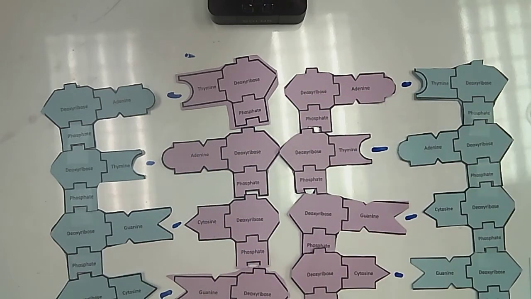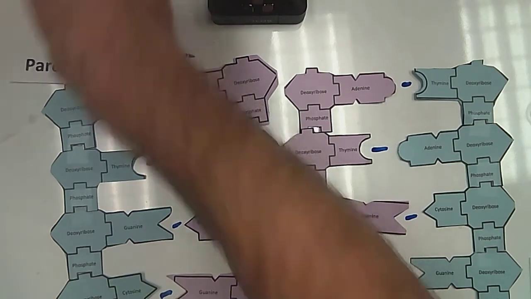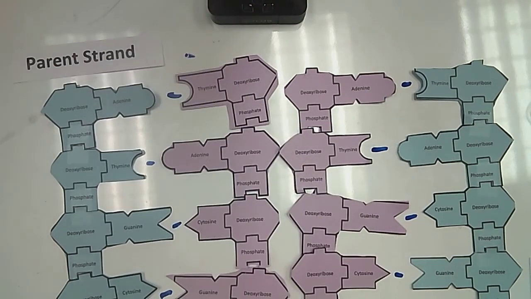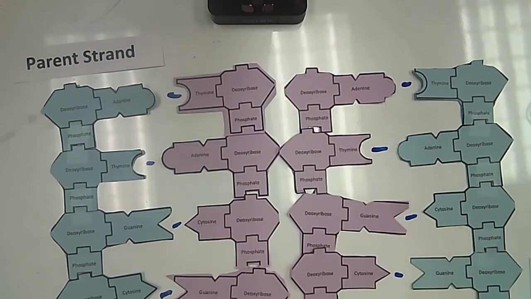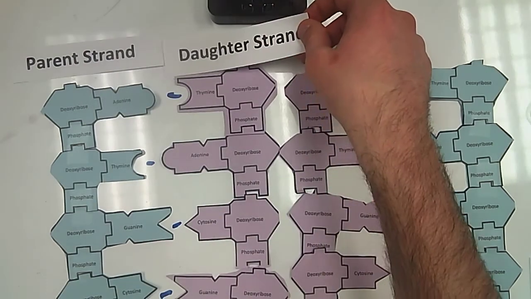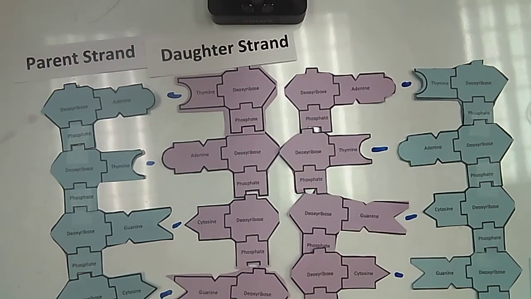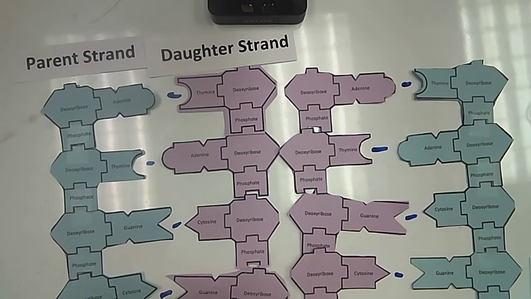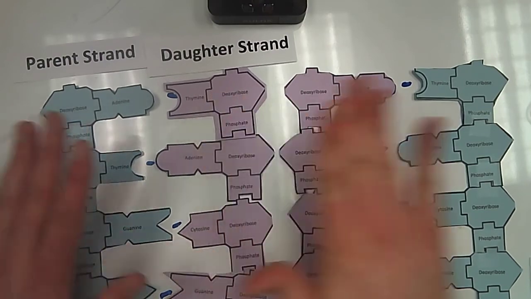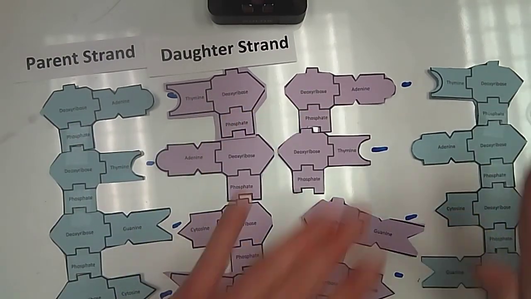But if we look at the colors, I made one blue and one purple for a reason. And that's because the blue one, like I said before, is going to be the parent strand, right? Because it came from the original DNA molecule. And the new strand that was made by adding those free nucleotides, they're not free anymore, they're connected together. We're going to call this the daughter strand. So now I have two copies of DNA. This copy could go to one cell as it divides. This copy will go to the other cell as it divides.